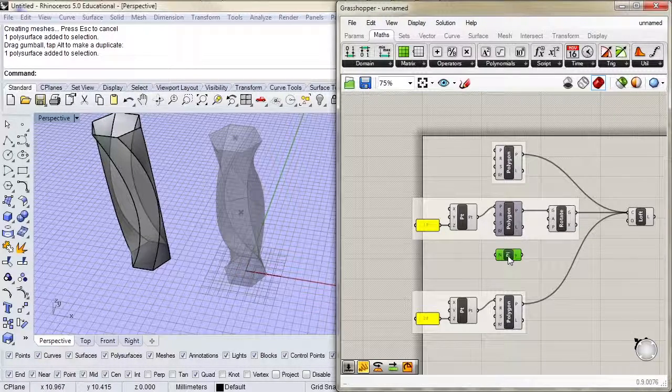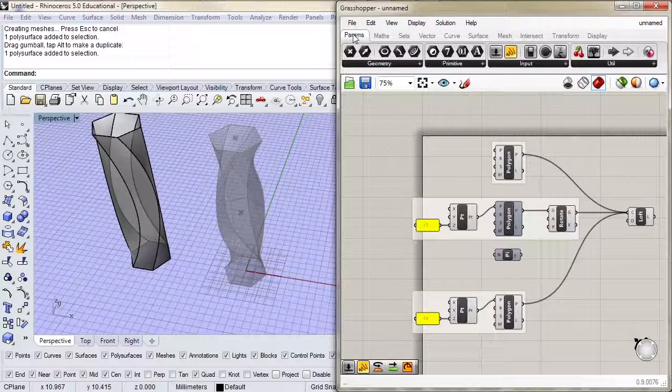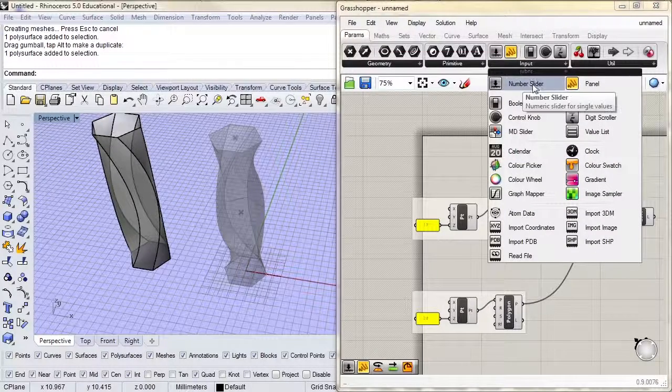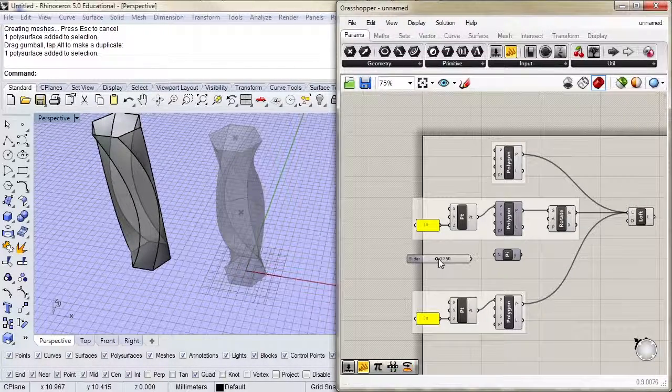All right. Now it'd be nice if I had a more interactive way to change the value of pi. I could use a panel as we've already seen, or in Params, Input, I have your new friend, the slider. Let's bring that down to the canvas. I'm going to connect the slider to the input of pi, and finally pi to the A input. Now try to change the slider. All right, something a little bit more interactive.